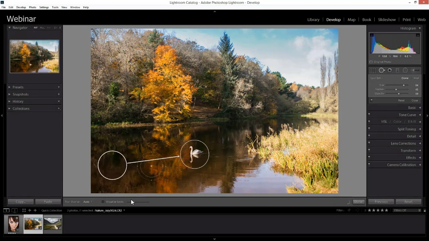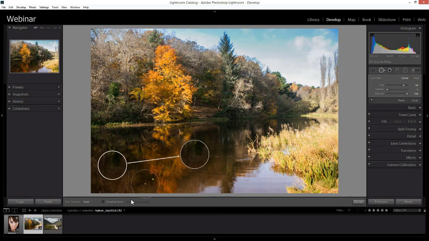So it works in a very similar way to the healing brush, but it's a little bit more heavy-handed, I find. If I increase the opacity and reduce the feathering, you can see that it's actually duplicating a part of the photograph.